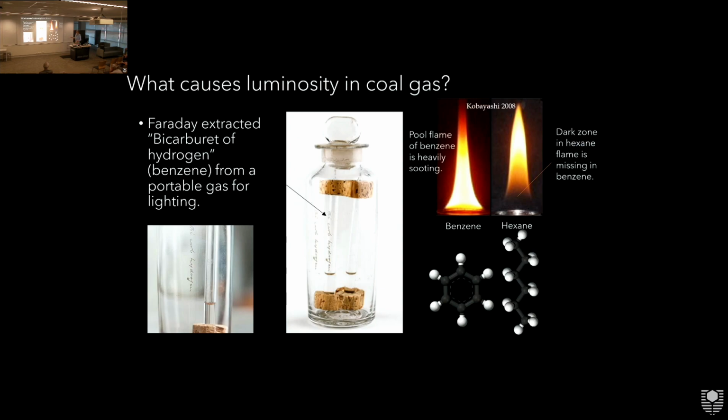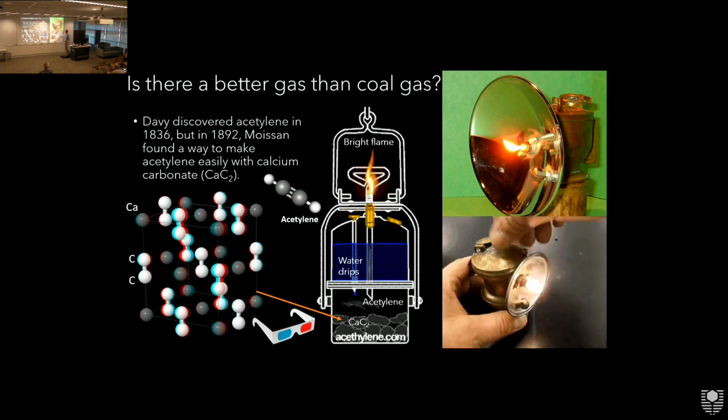So this here is just a petri dish full of benzene, and whoever did this wants to die because of the carcinogen content of burning benzene. Anyway, hopefully they had a really good extraction system. So that's burning benzene, and if you burn hexane, you'll notice that immediately you've got soot forming. You don't have this dark zone. So that makes you think maybe benzene's important for how this forms.